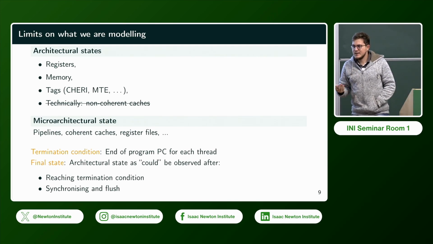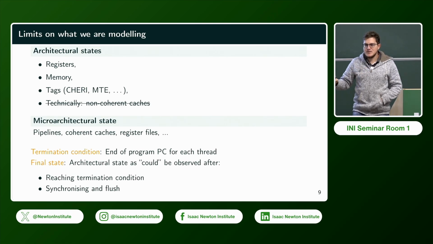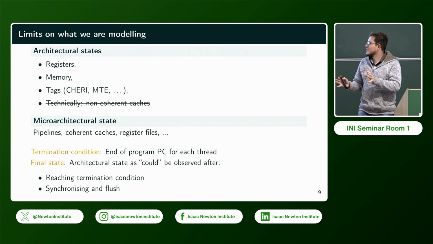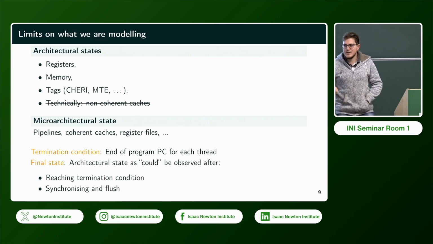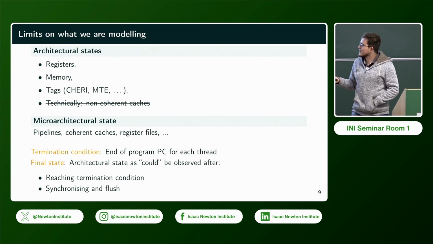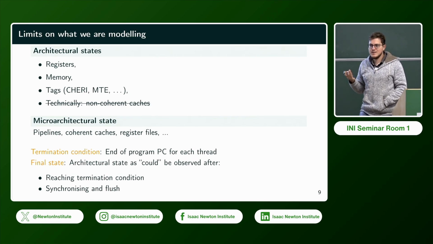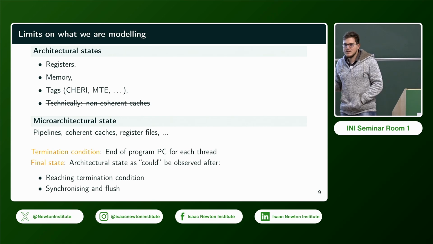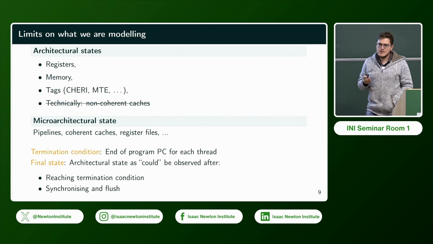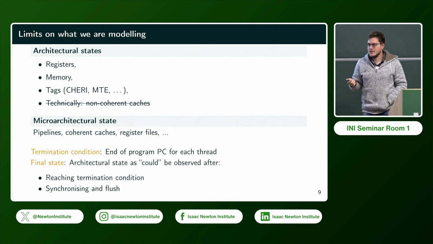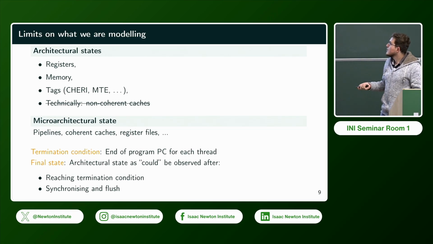And then an architectural state is if you imagine an observer that after all this PC just stops the world for all threads and then observes the architectural state, and then you can start describing again an architectural state, because none of the microarchitectural state from the initial state to the final state can be directly matched back to an architectural state. So, I mean, most microarchitectural states can be refined back into an architectural state. So you kind of have to mess around to make that work. And so after reaching such a termination condition, synchronizing, flushing everything, you can have a microarchitectural state that looks like an architectural state and start saying again things about it.